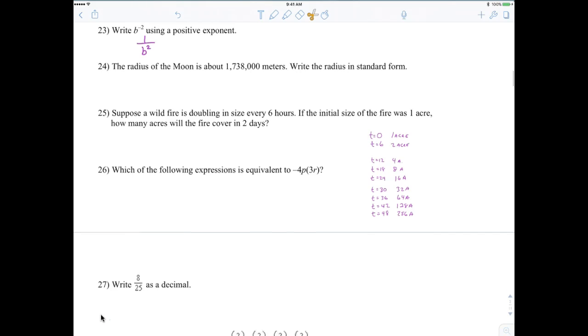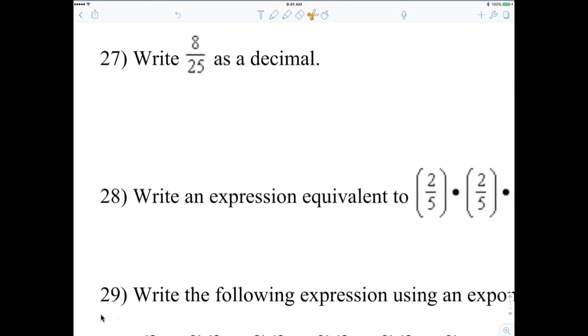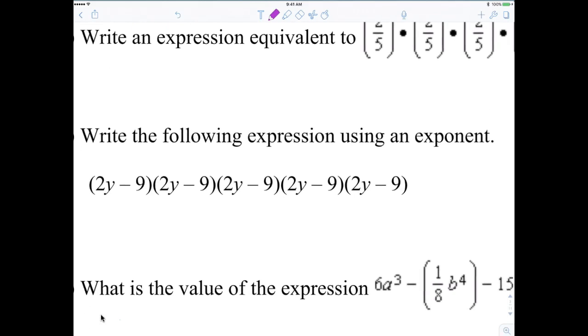Okay? Which now brings me to 27. Now, I did put on here a bunch of kind of review questions too. All right. So how would we write 8 over 25 as a decimal? What's the quickest way to do that? What do you think? Multiply 8 times 4. Yay, very smart. That's exactly right. We're going to multiply by 4, so that would become 32 over 100. And now you can easily see that's the decimal. Yes, 0.32. The answer is 0.32. Everybody okay with that? Right? Okay, let's take a look at 29.